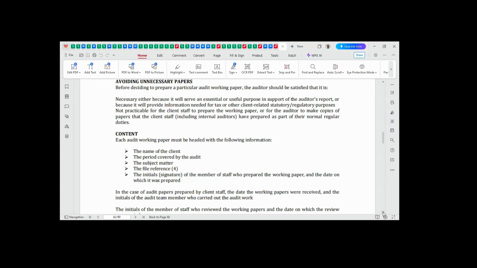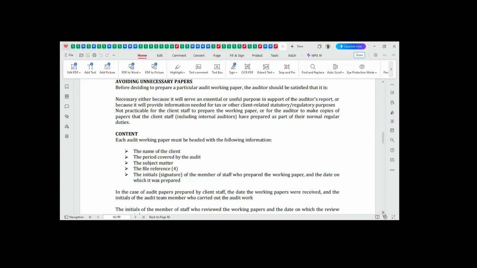Number two, the period covered by the audit, for example 1st of January 2024 to 31st December 2024. Then the subject matter: the financial statements, statement of profit or loss, statement of financial position, statement of cash flow, statement of changes in equity, and notes to the accounts. It will be clearly stated.